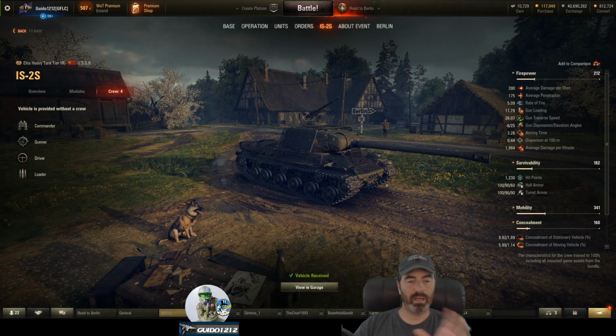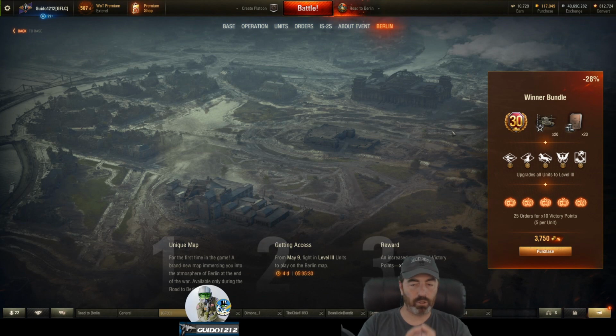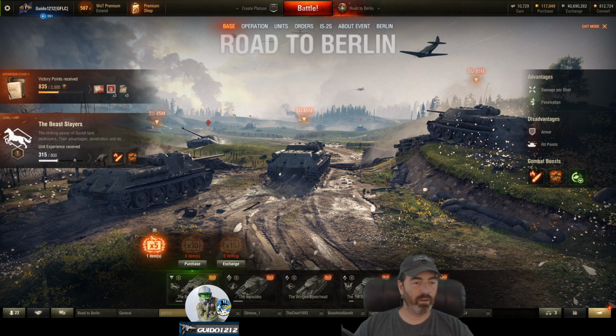That's the IS-2. We'll have the review of that in a minute. Like I said, you can watch their video. And then, of course, there's the Berlin map. So that should be pretty much everything that we talked about, or everything that's included in Road to Berlin. I just wanted to see if you can tell what you need to get the next. Well, you can over here.